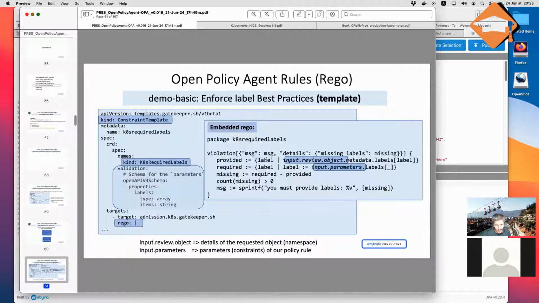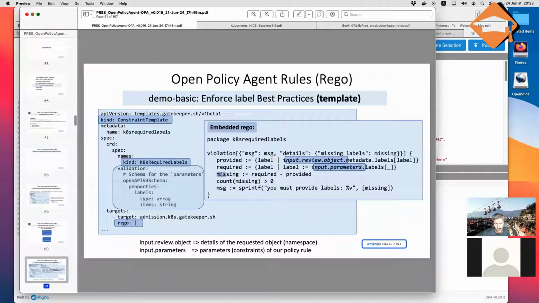When we run this policy, we'll be doing the same sort of things as before. We'll be building up a set of the provided labels in the incoming request, and we'll be building up a set of the required labels that we've passed in as a parameter to our K8s required labels type.